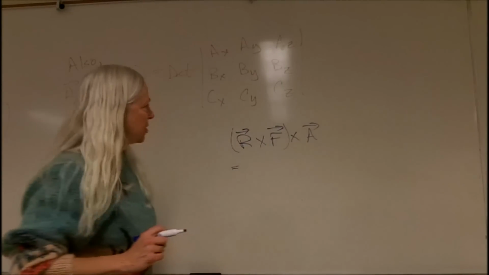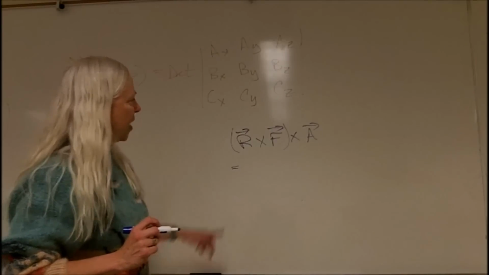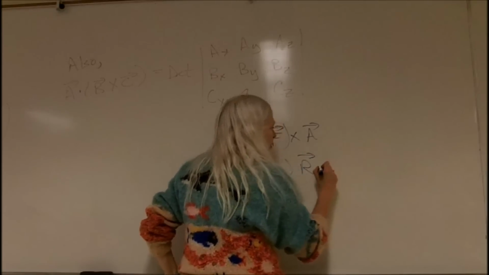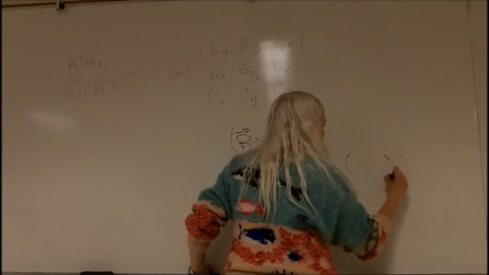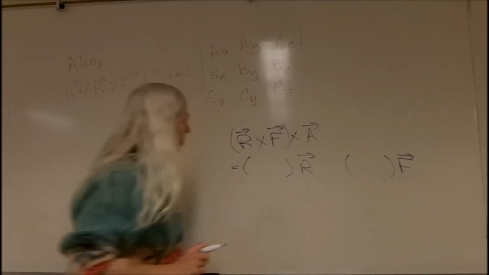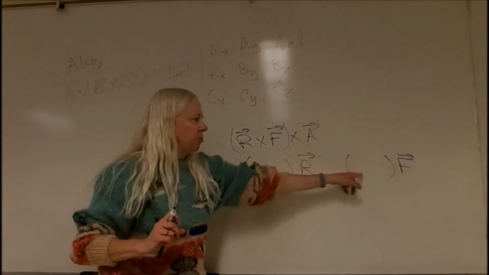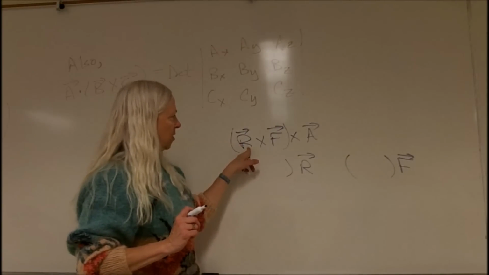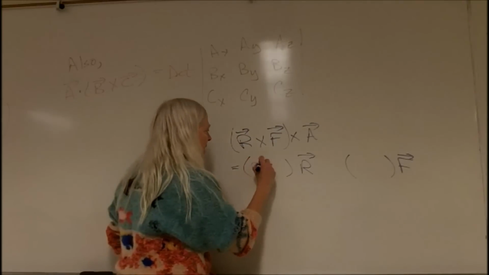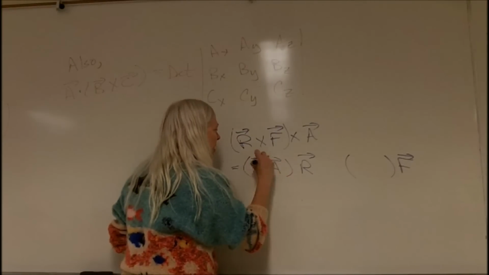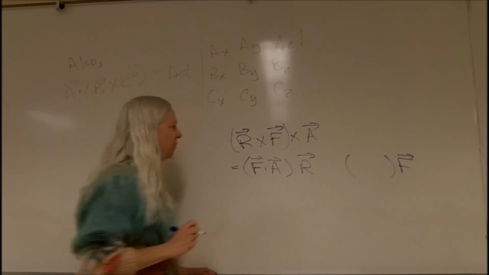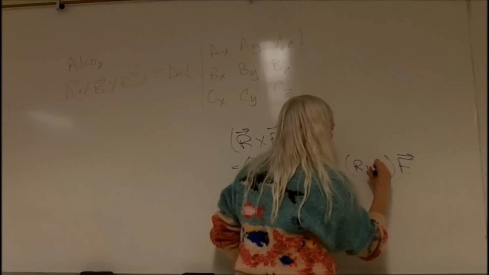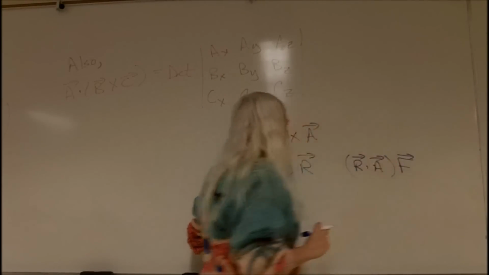So according to the rule that we just said, this would be a linear combination of the two vectors in parentheses, namely R and F. So something times R, either plus or minus, we'll fill in the sign in a moment, something times F, right? And the coefficient, the thing that goes in parentheses in front of each of those vectors, is a dot product of the other two. So this one has R up here, so it'll be an F dot A or an A dot F. Of course, we could write that either way because remember, a dot product is commutative. And similarly, this term where we have an F there, there'll be an R dot A or an A dot R in the parentheses in front of it.